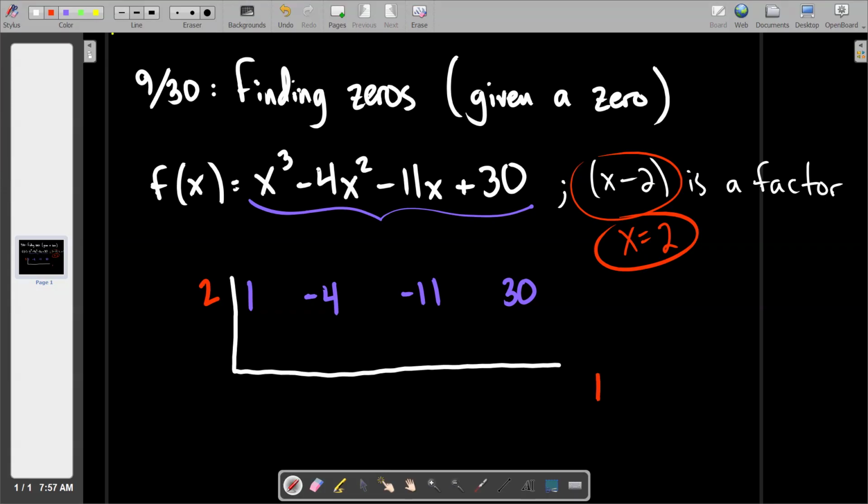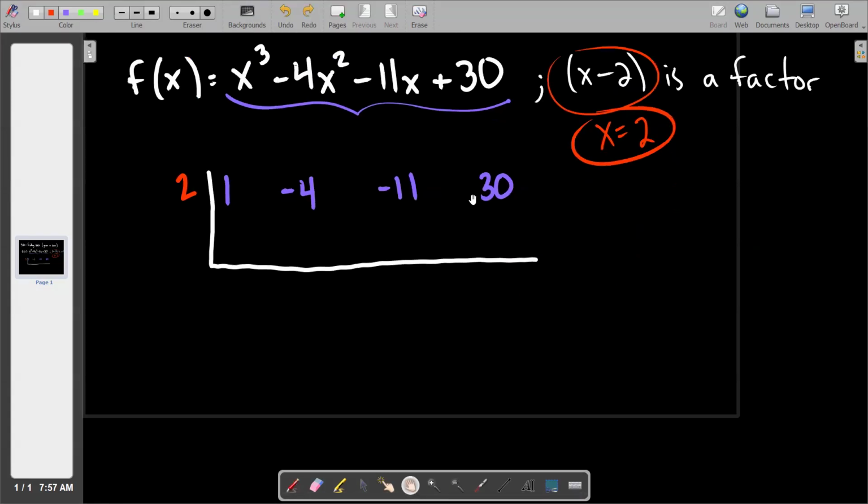So by the way, the fact that I told you that x minus 2 is a factor means necessarily that we are expecting the number 0 right here. It might be a little bit presumptuous of us to put it in there, but it should happen. Unless I'm lying to you, or someone's pranking you, if x equals 2 works, then there should be a 0 when we get done with this process, and that's very significant.